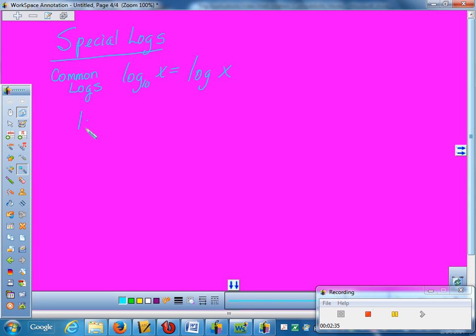So you're going to see some problems like this. If I say, what's the log of 100, how are you going to figure out, without a calculator, what log of 100 is? Why is it 2? Yeah, 100 is 10 squared, and we know this is really a base 10. So, yep, you're going to get a 2.